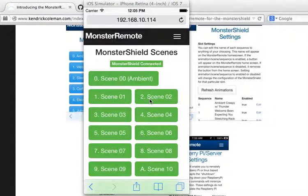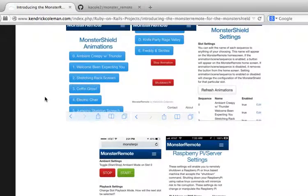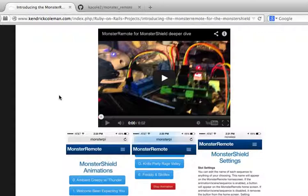We're going to take a quick look at MonsterRemote version 1.5. This is an upgrade to my version 1.0 of the MonsterRemote. The MonsterRemote is a remote control for the MonsterShield prop controller that you can get at hansoft.com. The project homepage is actually at my website at kindredcoleman.com.